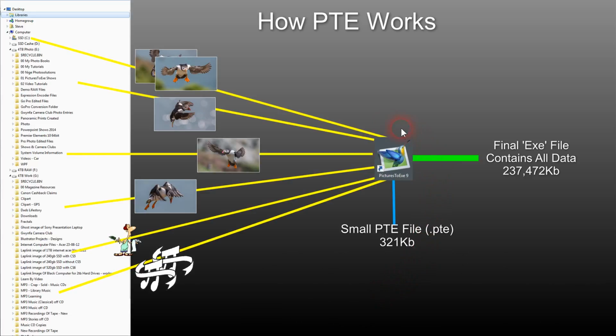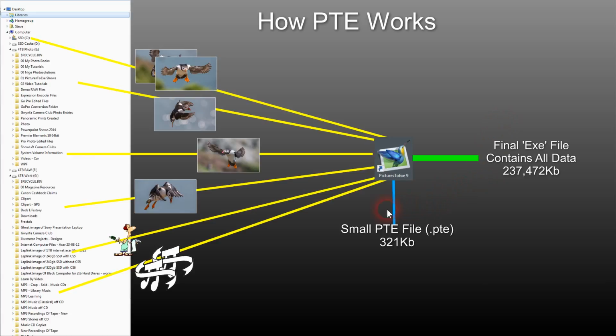When you finally assemble your Pictures to Exe show, you then create the final executable file, and that brings together all of the data from all over your computer into one single file. It doesn't move any of this, it just assembles and duplicates everything into one big file.